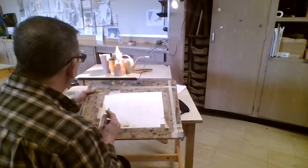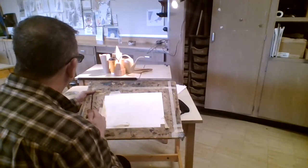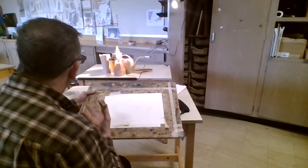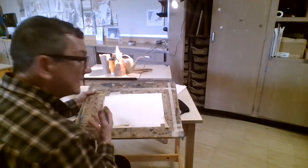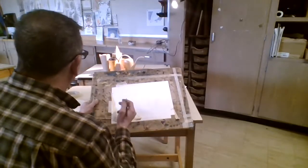What I'm going to start with, first of all, is just that observation. I'm going to look at the objects. I'm going to bring my eye around each object, the outside line. I'm going to take a minute and just look at my drawing. Look at the objects. Be here before I stop. Next thing I'm going to start with is what's called a contour line.